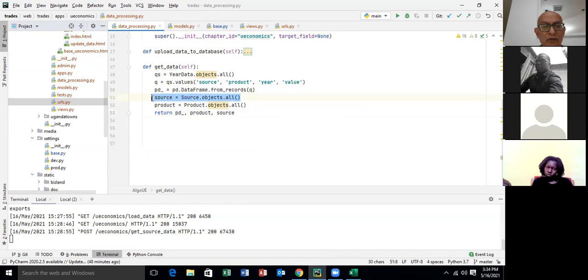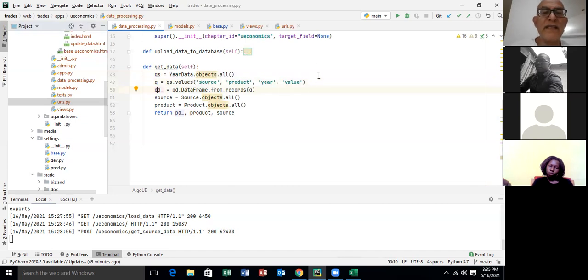We're reading it like we always did in Django. This one, we're reading exactly the same as we always do. And this one, we read it as a query set. We put it up as a query set, but we made sure we get only those columns. And then when I put it inside the data frame, it turns it into a Panda table.